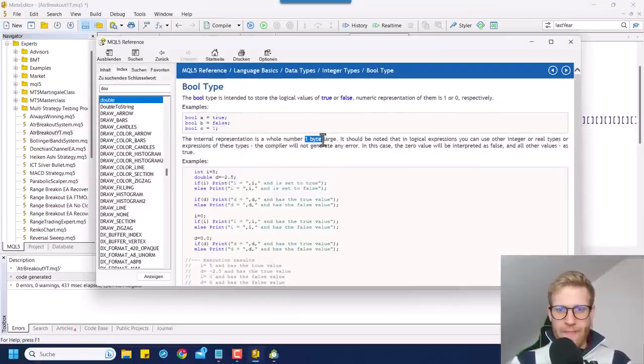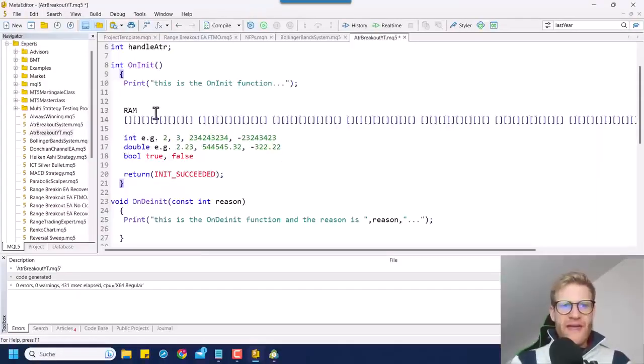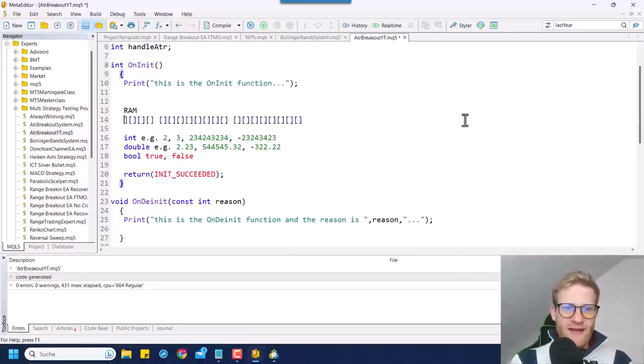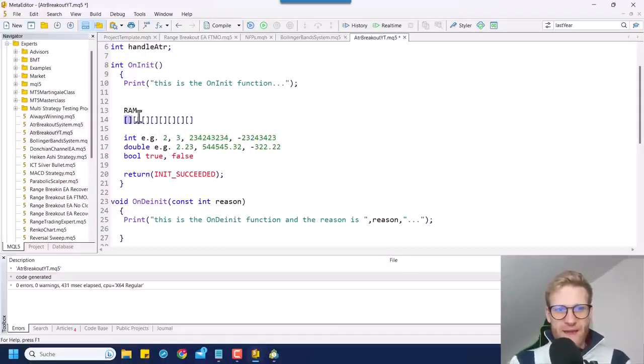Yeah, it's only 1 byte large. And I mean, it could actually be 1 bit, because it's just true or false, which is just 1 or 0. But of course, it's 1 byte here, so it all makes sense. So if we declare a Boolean variable, this is the amount of space that's reserved in your random access memory, because it's just such a small value and it can only be true or false.